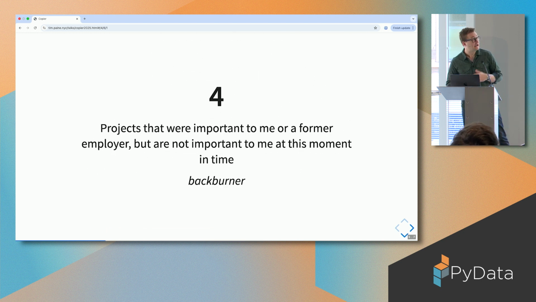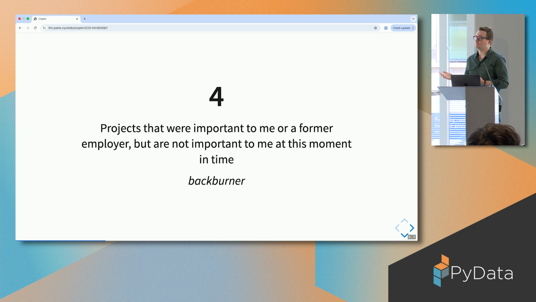This is another one that I get a lot because I work in open source at companies. A lot of times you'll be writing open source libraries for a company, and then you'll leave that company, and your job functionality will change slightly. So they're important projects. You certainly don't want them to be abandoned because they're a hallmark of a prior employment, but they just might not be important at this point in time. I've found a lot over my career that it might not be important at one employer, but then you go to another employer and it comes back and becomes important again. So on my GitHub, there's a bunch of prior employer projects that have a way of floating to the top of the most recently updated list. So these are your back burner projects.